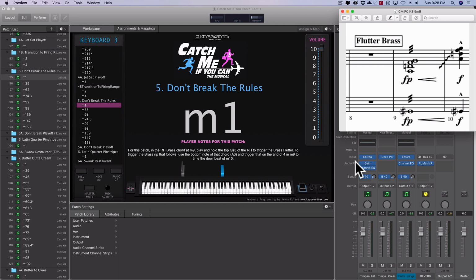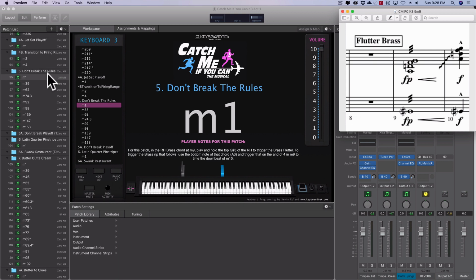Now you can use third-party libraries directly within MainStage as a plugin if you wish, but depending on what kind of specs you have, that could really slow your computer down. That particular sample library, the Session Horns Pro, is pretty hard on a CPU. It has about a gigabyte of RAM just to use that particular library by itself. So I would encourage you to do it the way that we just did it.